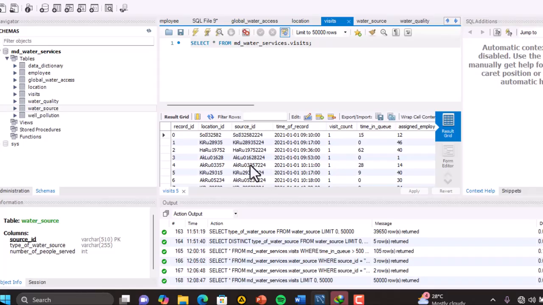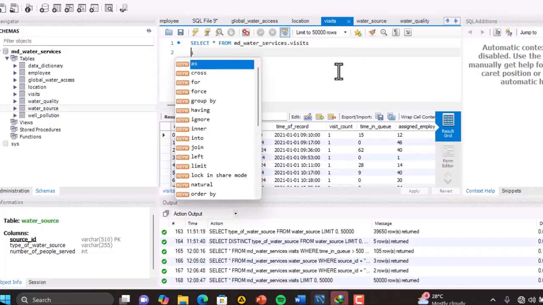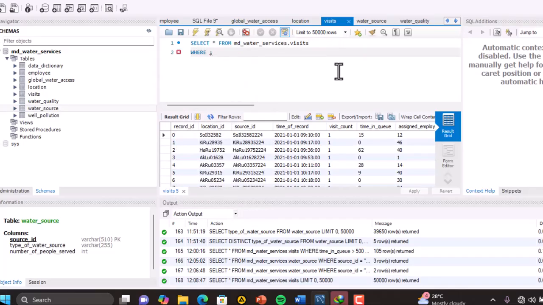So let me see if I can get some source IDs where there will be a few of them listed so that we can compare. Let me see if it will work.